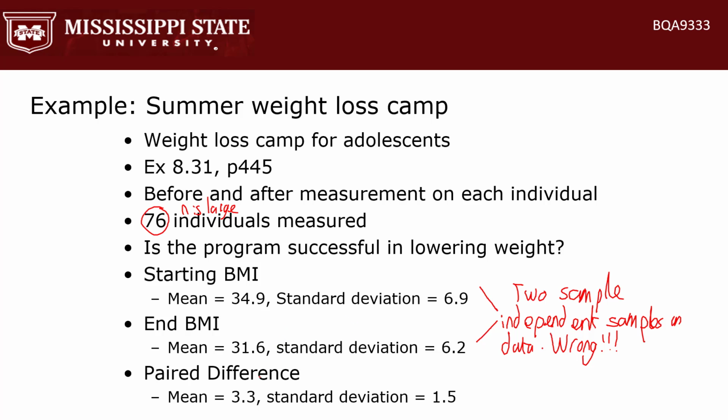But they've given us the differences. So as I said, we always work in the differences. So we have the mean differences and the standard deviation of the differences. So we actually have our X bar D is 3.3, our SD is 1.5, and my ND equals 76. Be sure when I set the extra questions on the homework, you will really see if I set one of these questions in your exam, I really emphasize something like paired or differences, and some people still try and do it as an independent samples test.